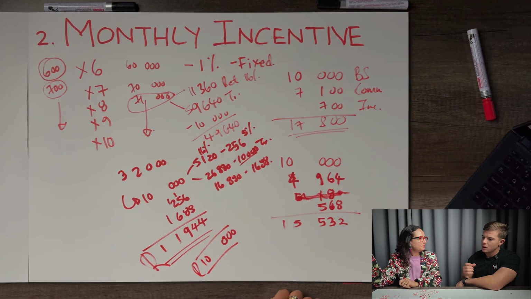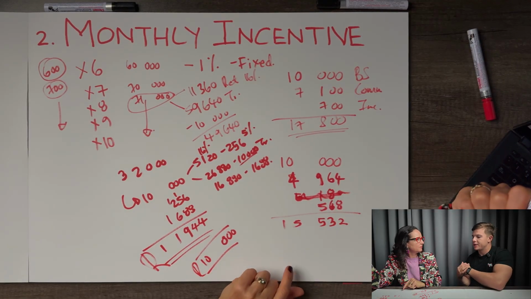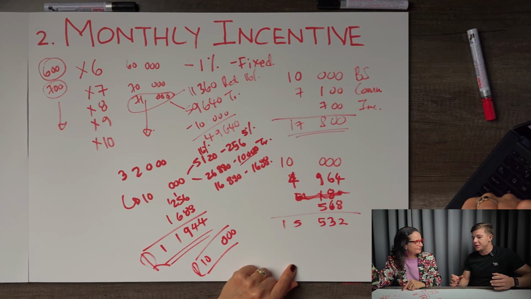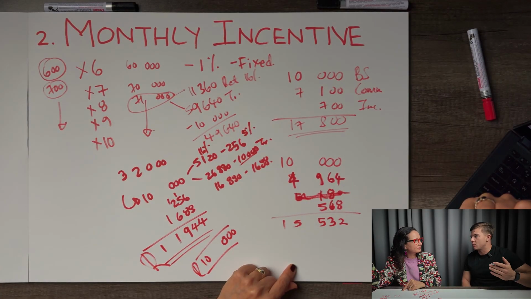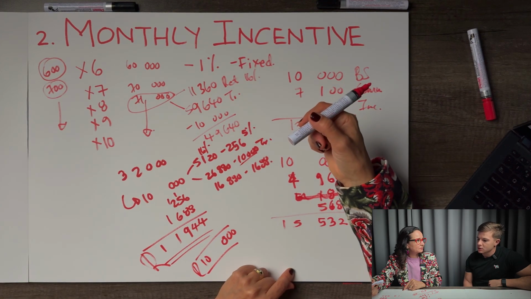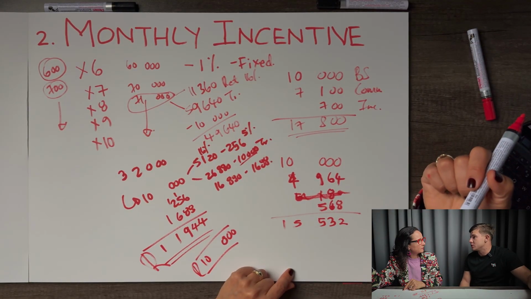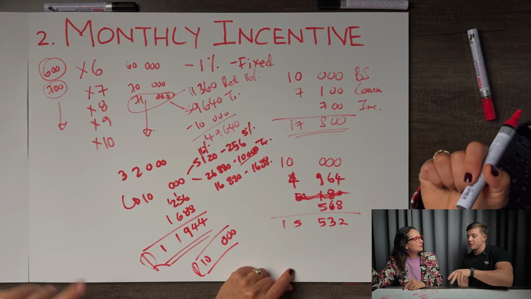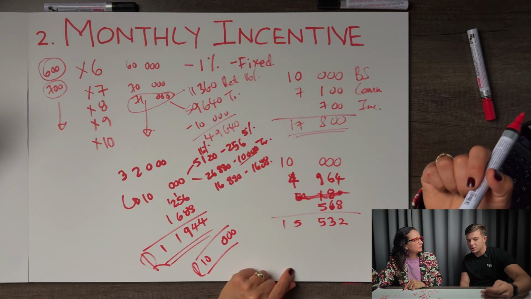Exactly. So they are better incentivized when they are making the company money, my salon money, and they are worse off when they are under 4 and under 5. So ideally, above 6 times on this ladder is where they want to be, because that's where they are making money, and that's where they're going to get the incentive as well as the bonus that I'll explain now. So it's healthier for me and better for the therapist. So she's going to be more motivated to do 6 times the basic salary instead of the current 3.2 times, because she's not making any good money up until she really brings in 6 times.